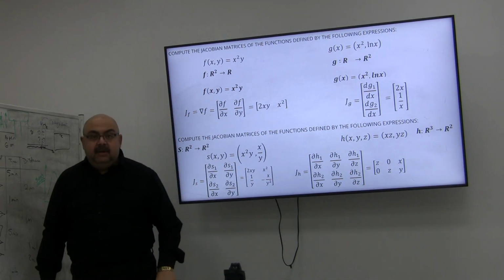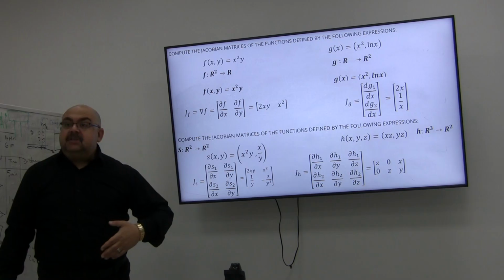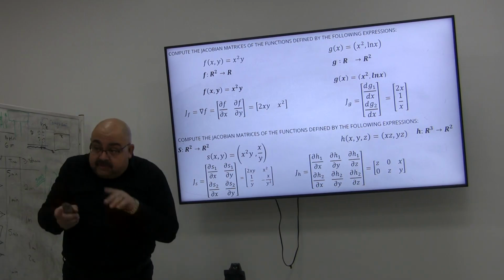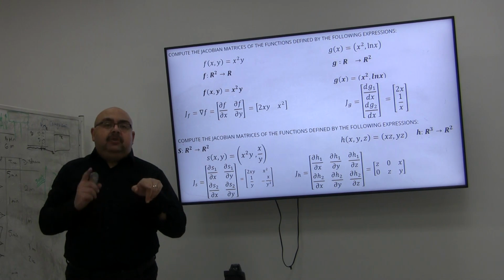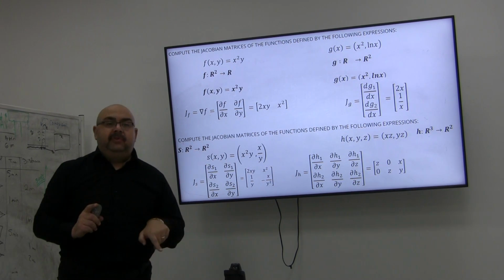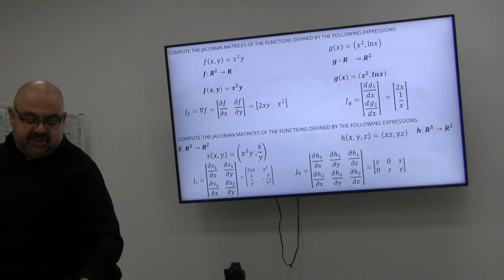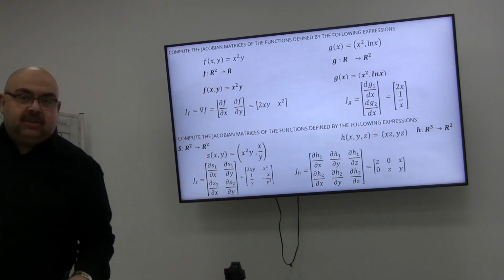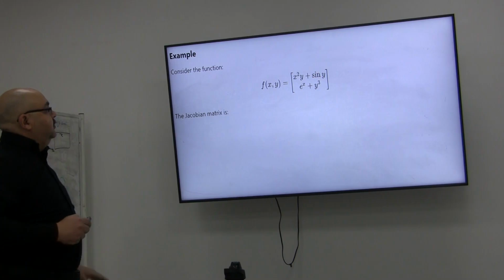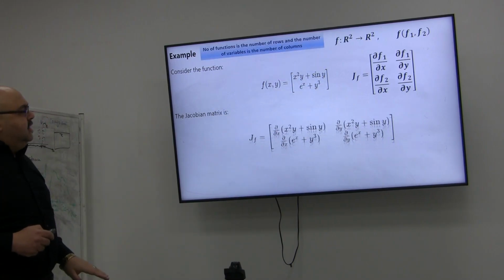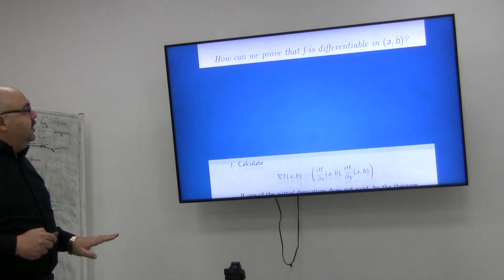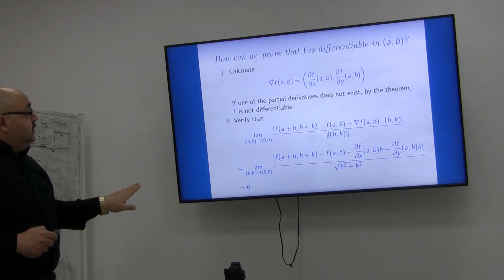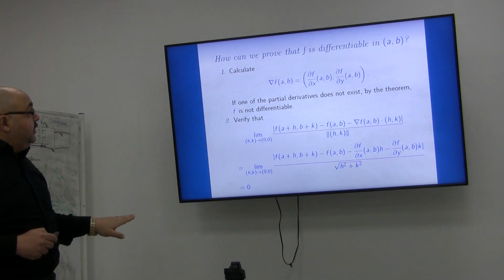This is the Jacobian, and I will need the Jacobian once you need to find the first derivative for a vector valued function. What are vector valued functions? The functions with several variables, but with several outputs. This is what's called a vector valued function. That's another example, exactly the same. There is nothing new. So that's the gradient vector. That's the definition of the gradient vector.